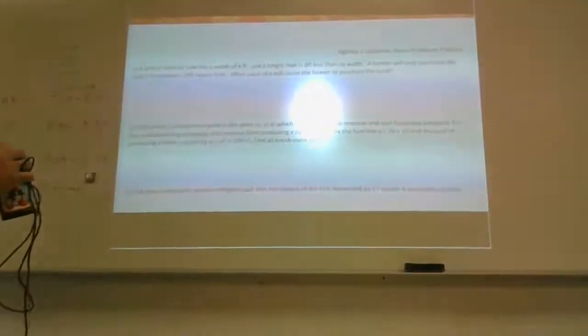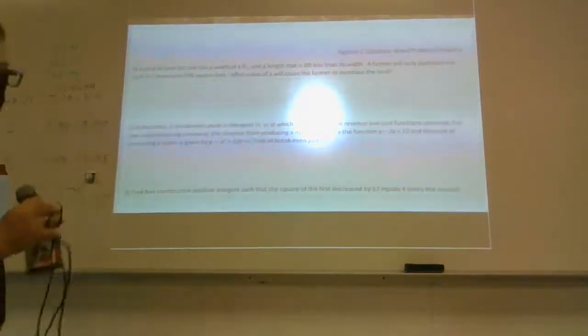But the first problem: a plot of land for sale has a width of x feet and a length that is 8 feet less than its width. A farmer will only purchase the land if it measures 240 square feet. What value of x will cause the farmer to purchase the land?